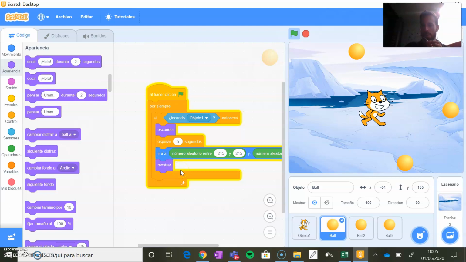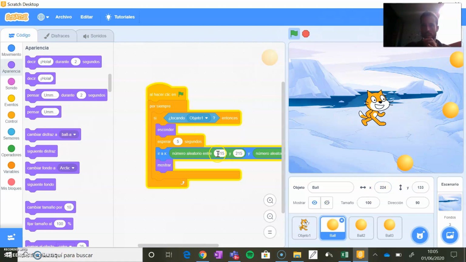It's random because it's going to go in x to a number between minus 215 and 215. Why those numbers? Because I have checked with the ball that this point in x is around minus 220 and this point is around 220.